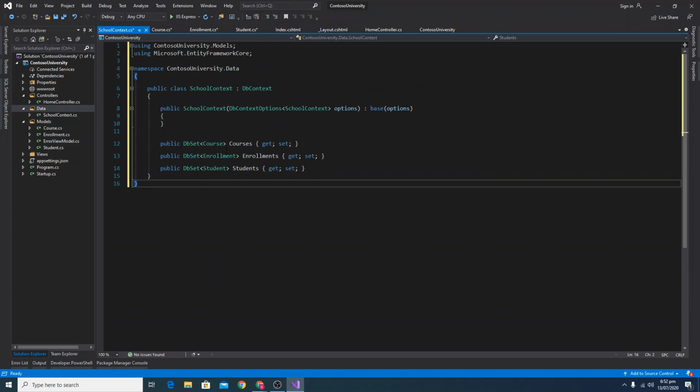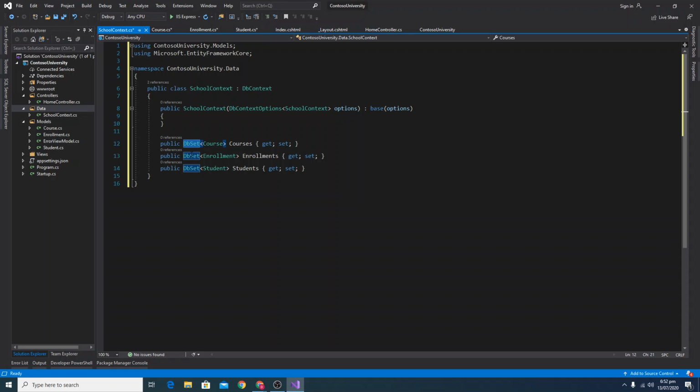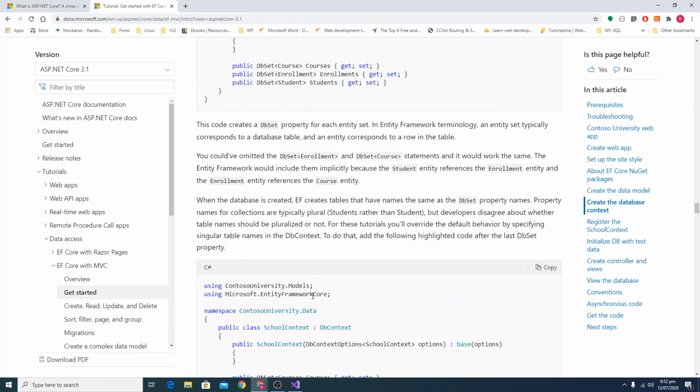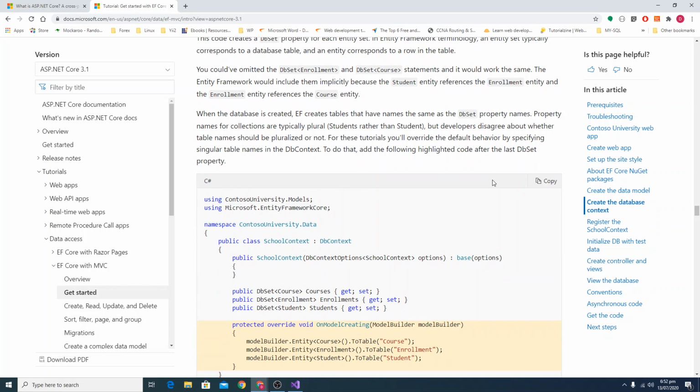And you can see here we have the context for a DbSet for the courses, enrollments, and students. It says here we could have omitted the DbSet enrollment and course statements and it would work the same, because Entity Framework would include them implicitly since the student entity references the enrollment entity, and the enrollment entity references the course entity.